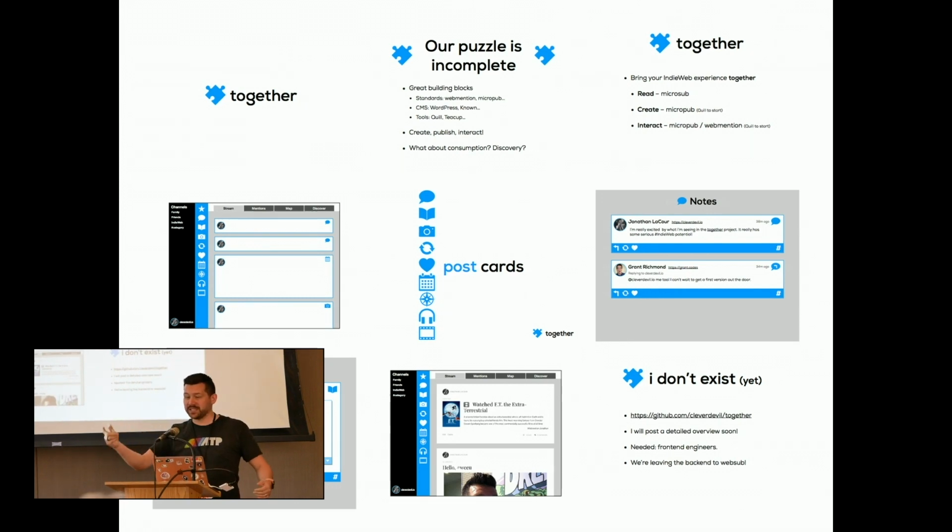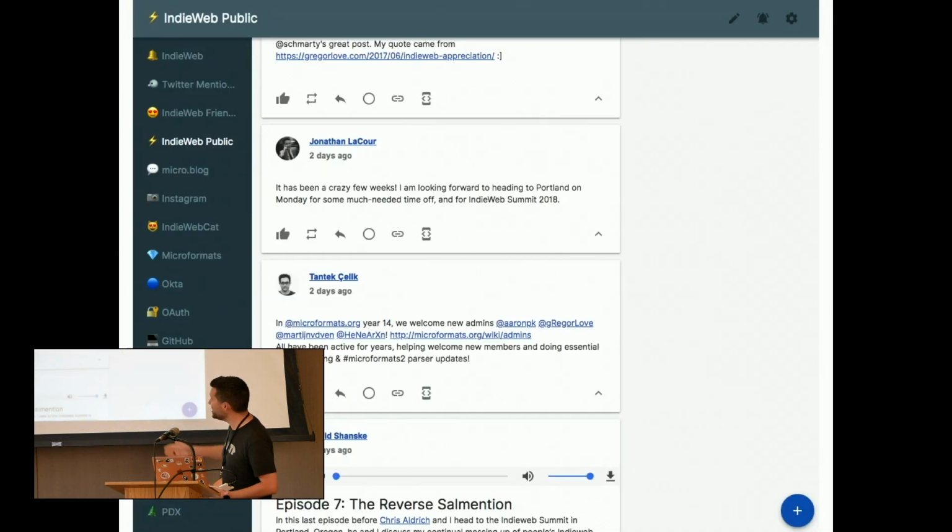Grant and I have basically worked together on Together over the last year, and honestly, he's done about 98% of the actual code. And you can see here, it's a real thing now. So in one year, this is good inspiration for all of you who are in the room, when you're coming up with ideas and projects, who knows what you'll get.